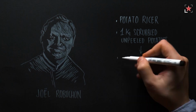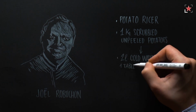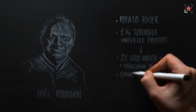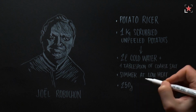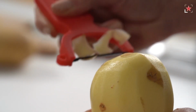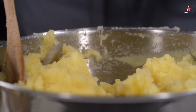Place 1 kilogram of scrubbed but unpeeled potatoes into 2 litres of cold water with 1 tablespoon of coarse salt. Simmer at a very low heat until a knife slips into the potatoes easily and cleanly. Dice 250 grams of butter and keep chilled. Drain the potatoes and peel them. Then pass them through the potato ricer or mill and into a large saucepan.